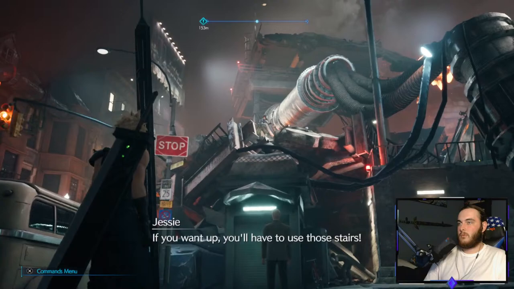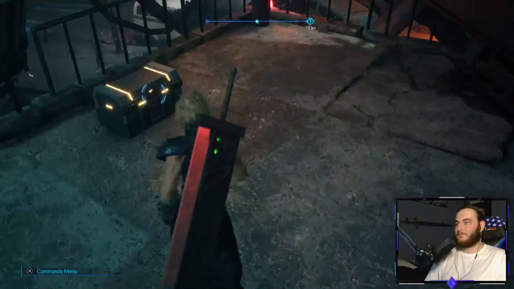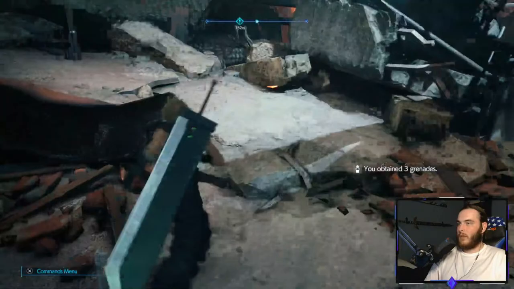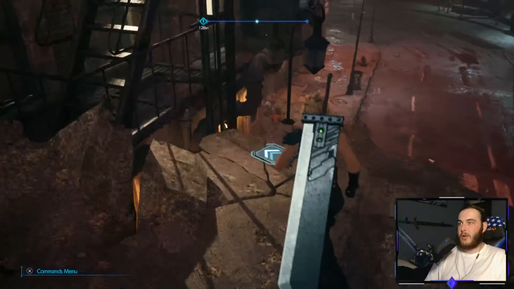I was going for the stairs anyway. Thank you, Koji. Box. Well, welcome in, Koji. Come on. Go faster. Get off the rubble that's breaking. Dumbass.